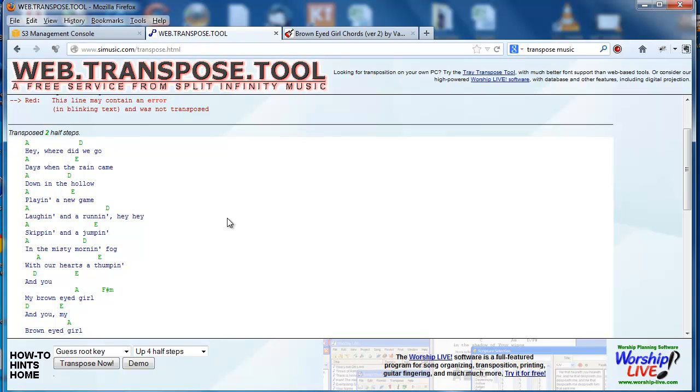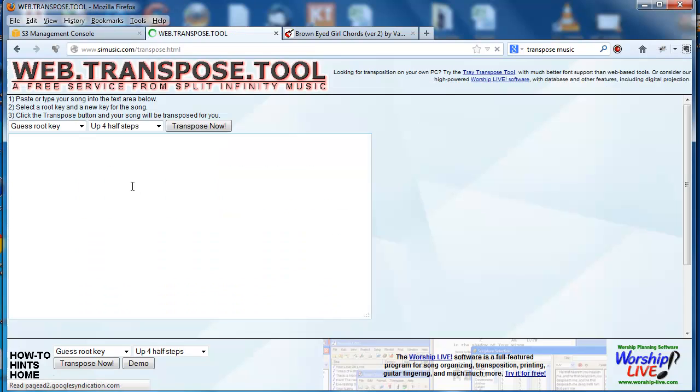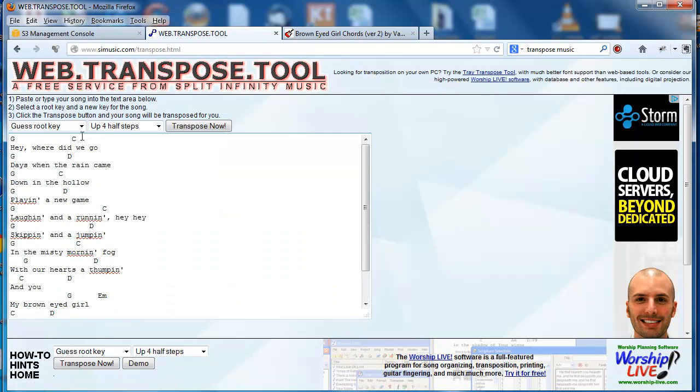So you can see that's a really easy way to transpose a song from one key to another, which may be easier to sing along with. So you can just experiment with this. You can try different chords, different progressions. So you just have a bit of fun with it. So I'm just going to paste it in. You'll see that some keys are going to be a lot easier than others.